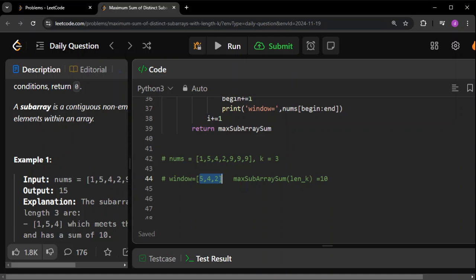Okay, I will check whether 10 is bigger or 11 is bigger. So definitely 11 is bigger, so I will get 11. Okay, then again, I do not have space for a new element. What I will do, I will pop the first element out. Okay, that is the one which is towards the left. Okay, now I will have 4 in.